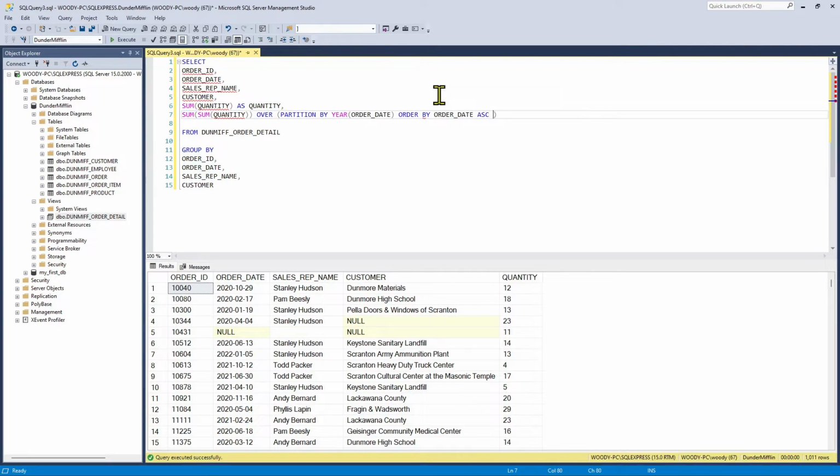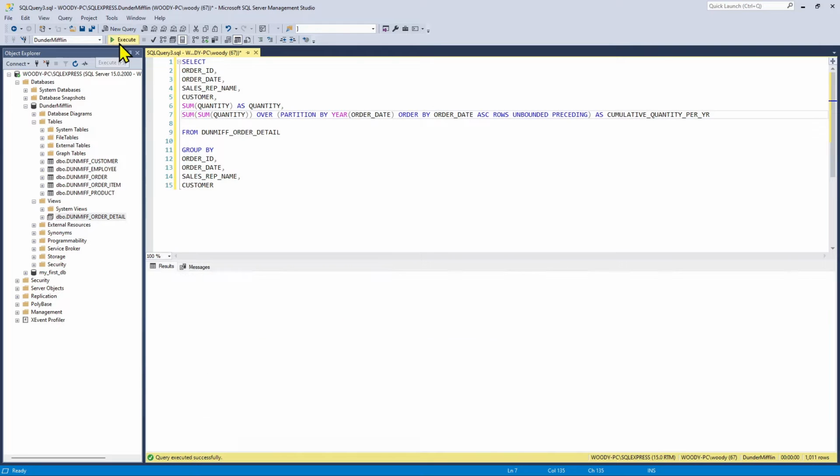Then we need to tell it which direction to look and how far when calculating the sum. We could have it look forward or backward any number of rows. Since we want a cumulative sum of all previous rows, I'm going to say ROWS UNBOUNDED PRECEDING. This will get the current row and all previous rows until we hit the partition, which is the beginning of the year. Finally, I'll give this calculation an alias.